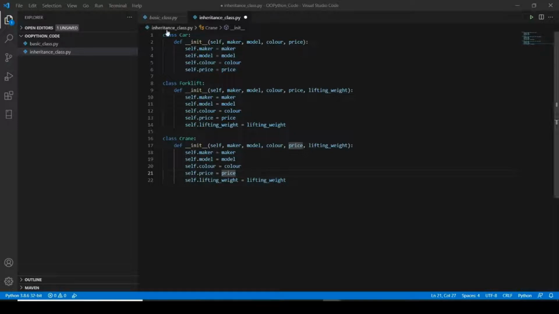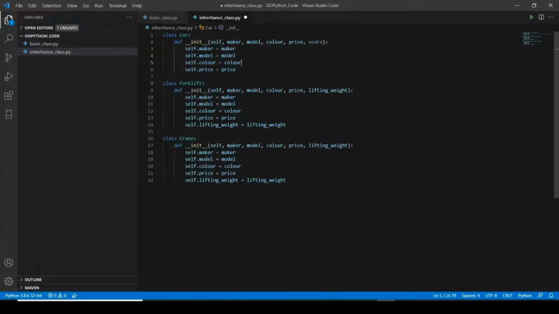First is that class car is not much different from forklift and crane. In fact, it is the same class but without the lifting weight attribute. And second, there are plenty of attributes just being repeated. And as you probably know, repeating the same code is not a very good idea.